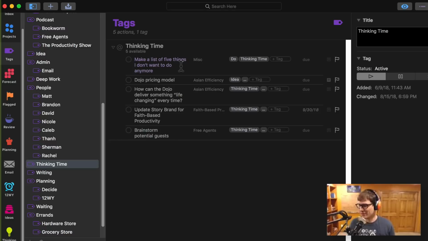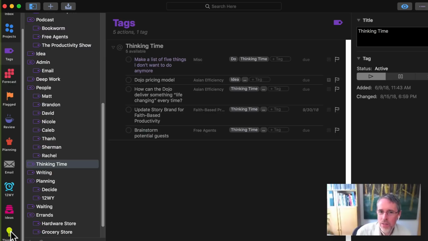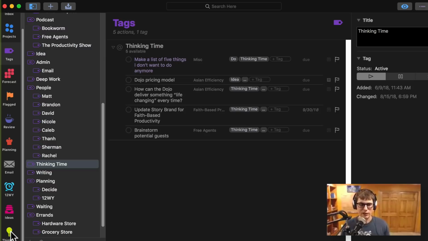But if I have my daily sheet here from 2 to 4, I'm going to be doing thinking time. When it's time to do the thinking time, I can just go to this list or this perspective over here, thinking, and I can just pull one of these things. So in that instance, you wouldn't put the information on paper. You'd actually go into OmniFocus at that point and pull up the lists. Yep, to grab the intention. And then from there, wherever that list might start off in Drafts.